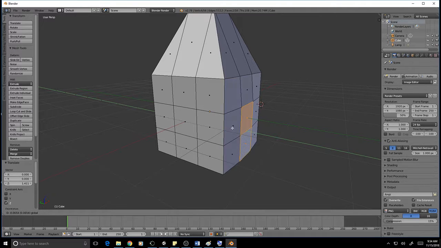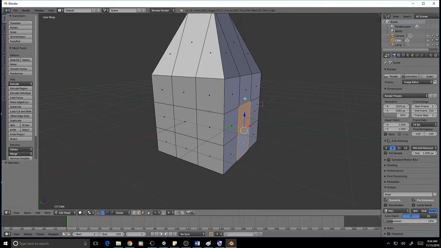Control Z. What we want is for these faces to go inwards, and we want new mesh to be generated that's connecting it from here to here. We want to make it look like a door, like a doorway. So to do that, we're going to use a new function. It's called Extrude.